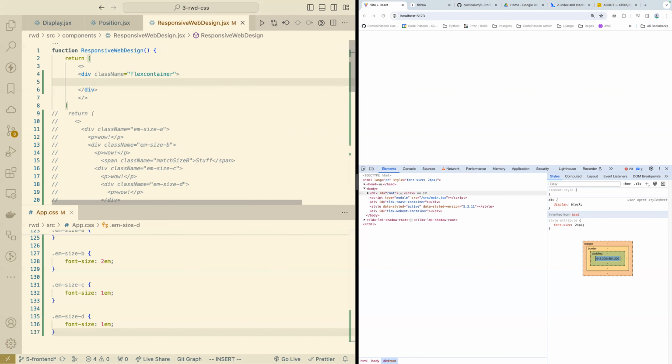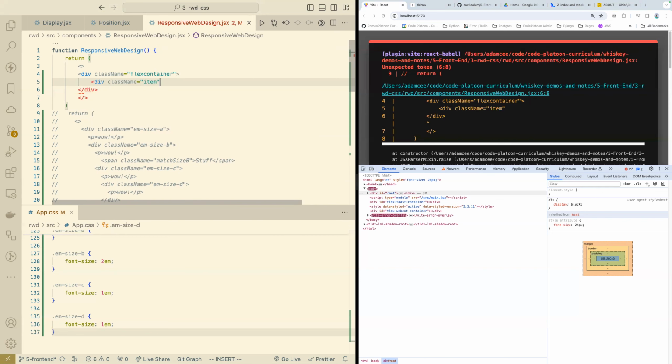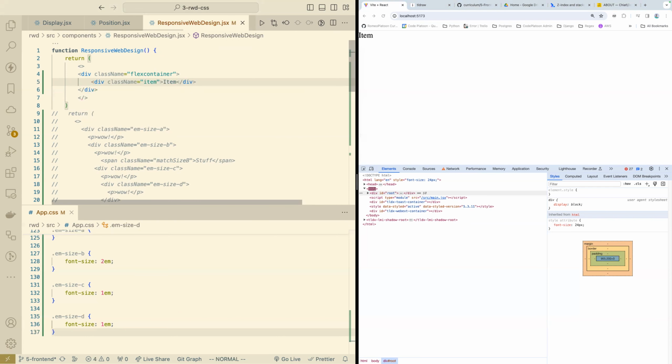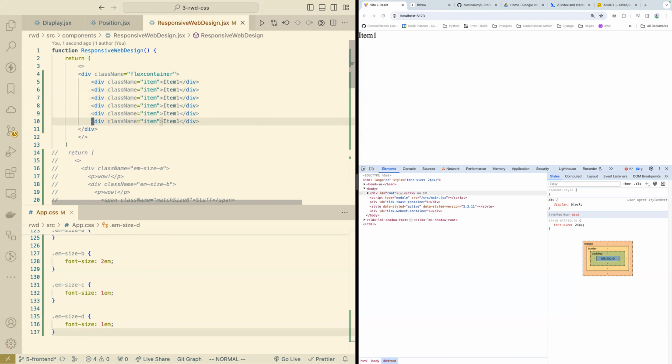Inside here, we'll make a bunch of divs and I'll call this just item. I'll stick a number there so we can see it. Let's make maybe 1, 2, 3, 4, 5, 6. That feels like a good amount.